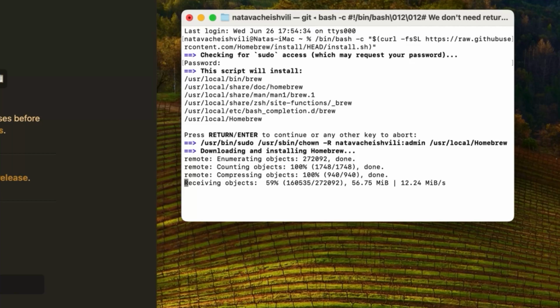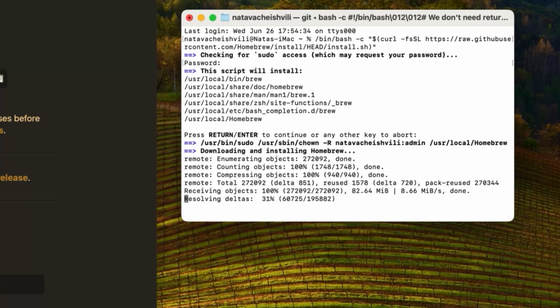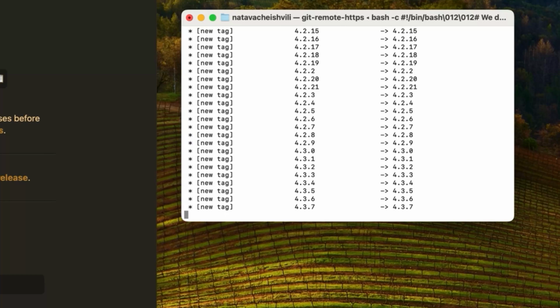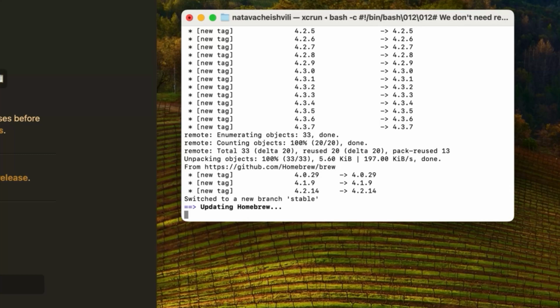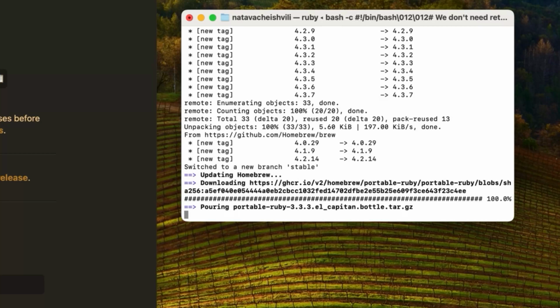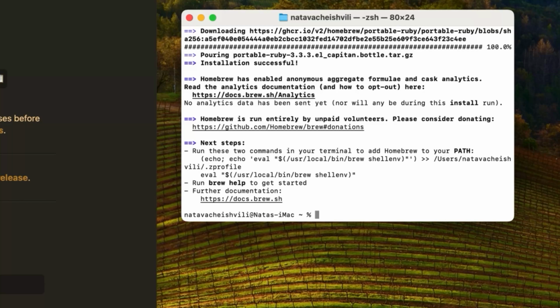Meanwhile, I'm going to tell you a bit about Homebrew. Homebrew is a package manager for macOS that allows you to easily install and manage various software packages. It simplifies the process of installing tools that we need, mentioned in the documentation, such as Node, Watchman, and other dependencies required for React Native CLI. With Homebrew, you can conveniently keep your development environment up to date, and that is why we're installing this in the first place. So once yours is installed as well, you can come back to this video and continue watching it so that we get into installing the other tools that we need for React Native CLI iOS development.